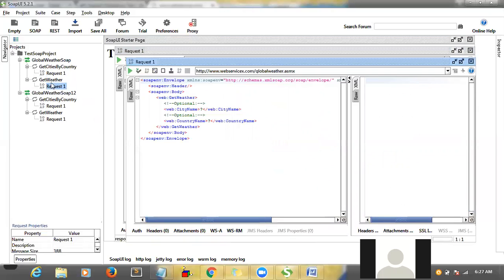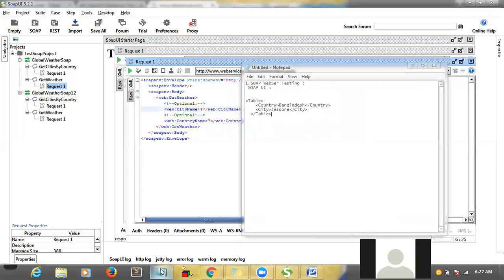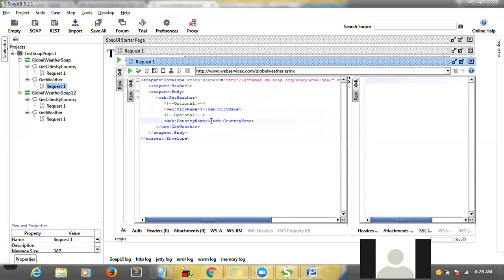To get the weather, we need to give for which country and which city you want to get the weather report. Say for instance, I want a weather report for this particular country. Copy any valid country name and give it here. So this is the country name.